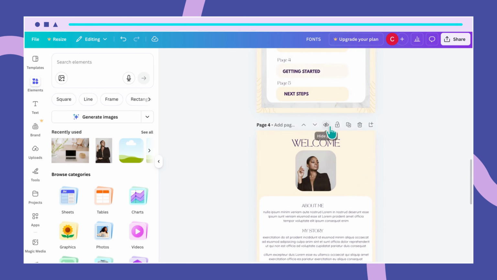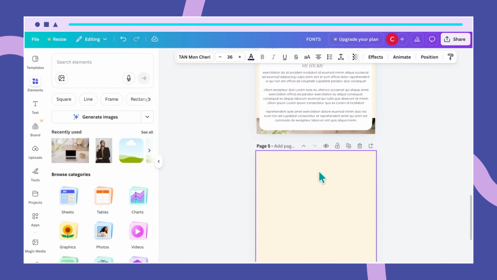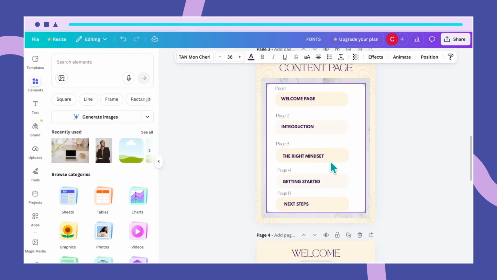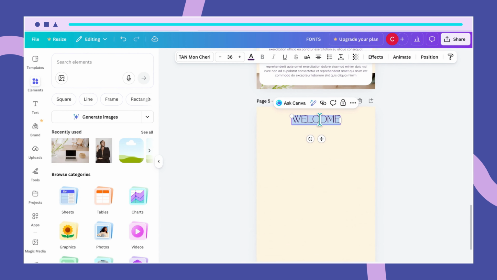I would need a title. So I'll come over here, copy this, and then position it over here. Make sure it is centered. And we will change this to, let's check that, the right mindset. That's where we're at now.